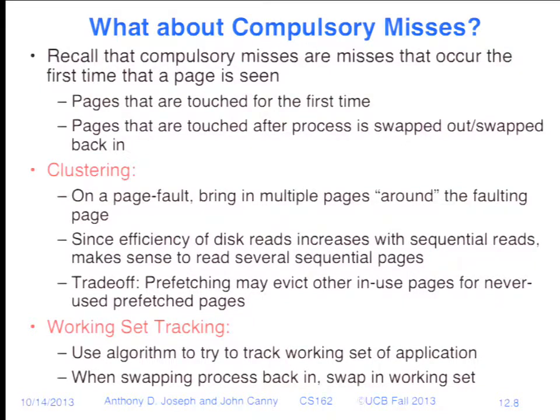Another approach that has been tried a few times is working set tracking, which is essentially recording from previous executions of a process what its working set was. And then when it gets swapped out, you record the pages that were part of the working set. And then when you bring it back in, you try to bring in those same pages. So it's an appealing method, and I know people have tried it, but I couldn't find examples of this actually working better than LRU, say, or the Linux approximation of LRU. So it's a good idea. It may just need a bit more intelligence in the modeling of the working set. But generally speaking, LRU tends to do better than this.